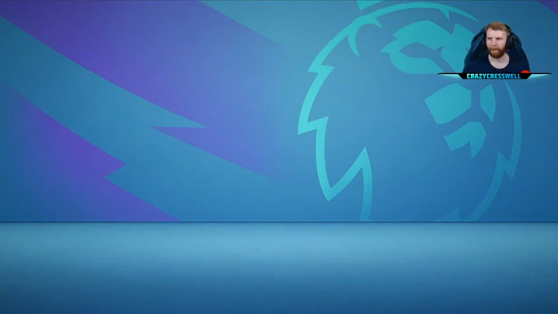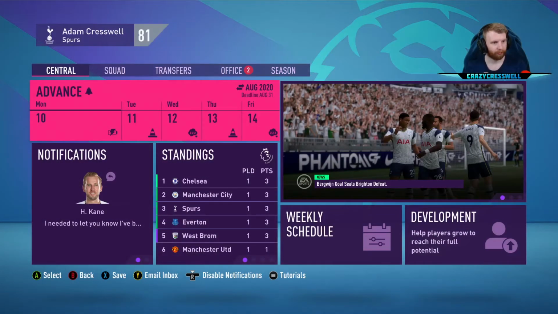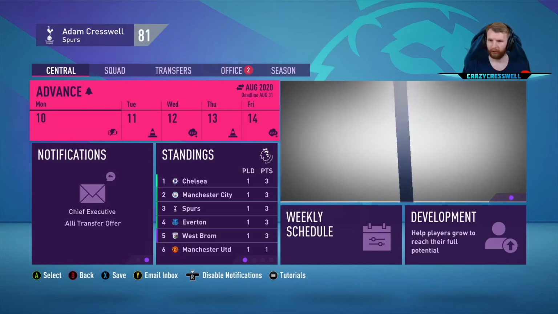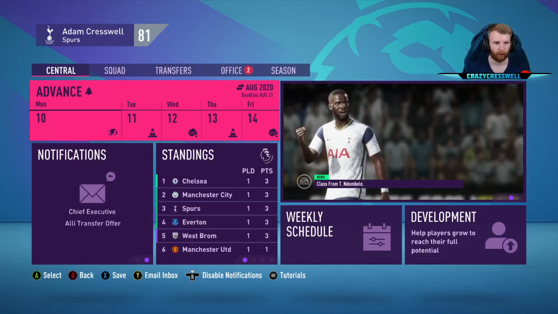Okay. Well, we'll check those emails out next time. But it looks like Harry Kane might be thinking he's on the way out because of Depay, which he might be, to be fair. We are going to end it here for today for the first episode of our Tottenham Hotspur career mode on FIFA 21.